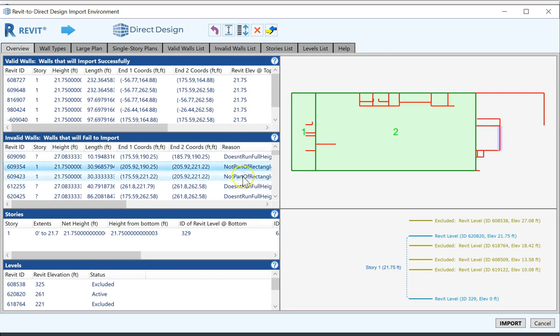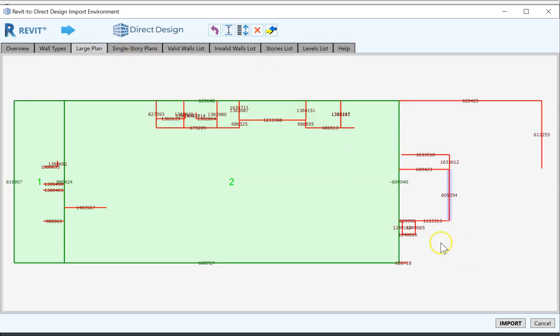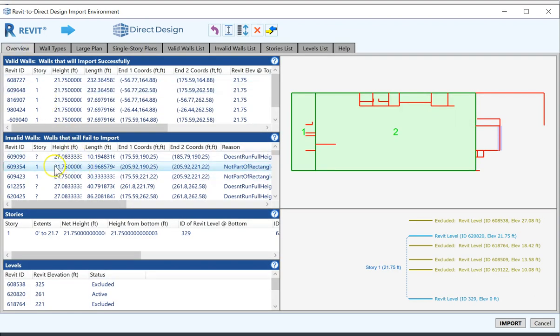They're just ready to be part of a rectangular perimeter, so we just need to get this bottom section in line. And if I look at the bottom section, that is actually in the Revit model as two pieces, 609,090 and 1123313. So I can come select those. There's one piece. Here's the second piece. And here we once again will have to use the join command to join those into one wall for purposes of the direct design model. Okay, so that is now joined.